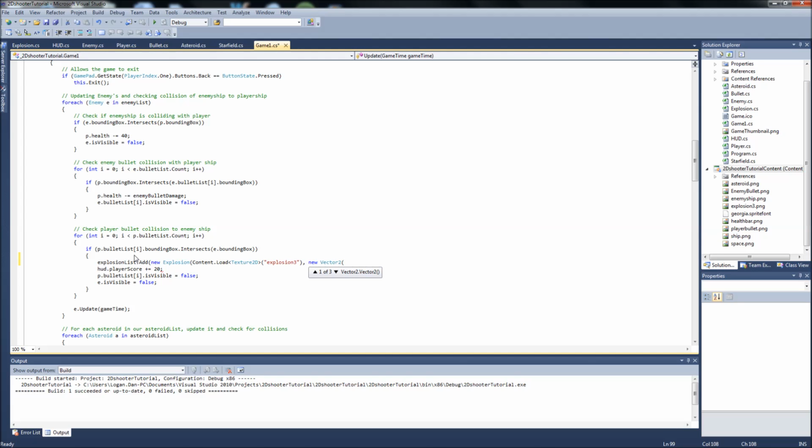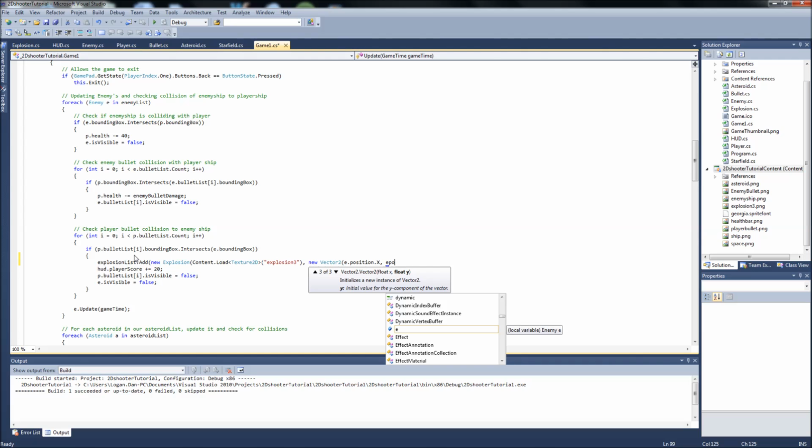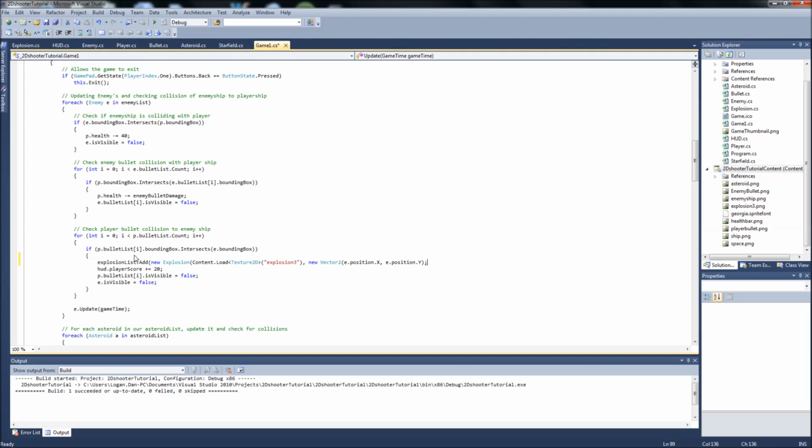So we're going to say e.position.x, and float y is e.position.y. Okay, and I forgot there's a 3 at the end there. Alright, so that's it. So we're going to iterate through the bullet list, right? And then whenever one of our bullets hits an enemy ship, it's going to spawn an explosion, assigning the texture for our explosion sprite sheet, and it's going to spawn the explosion wherever the enemy died at, which is the enemy position X.